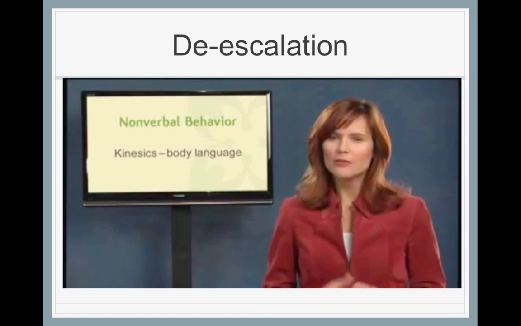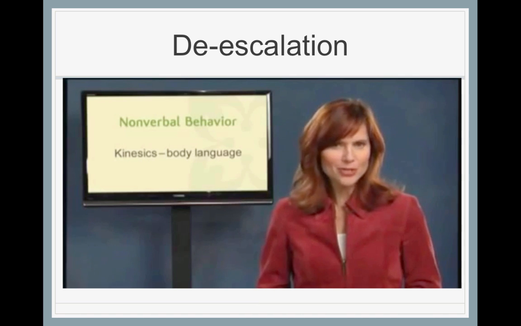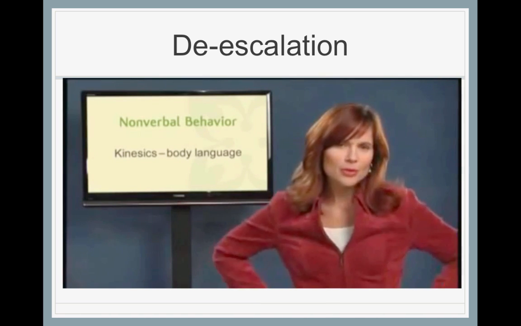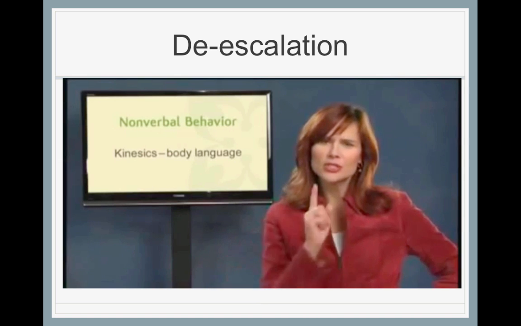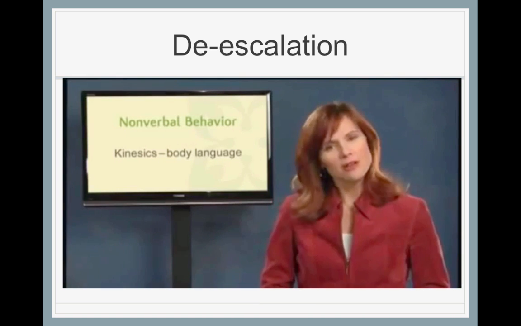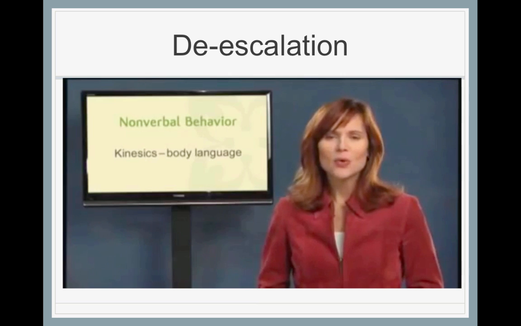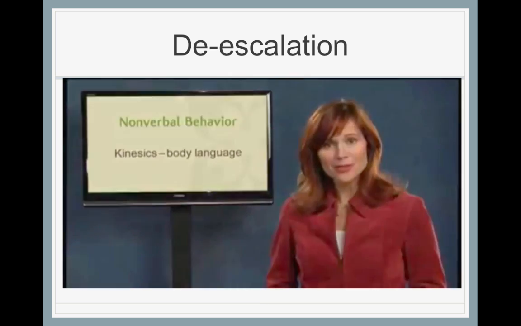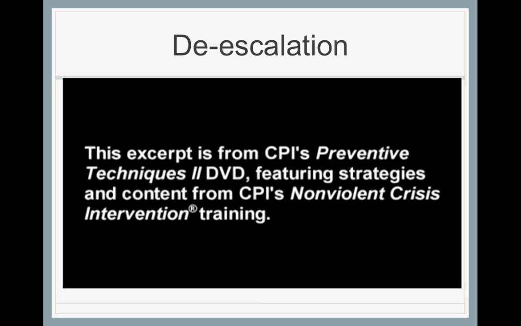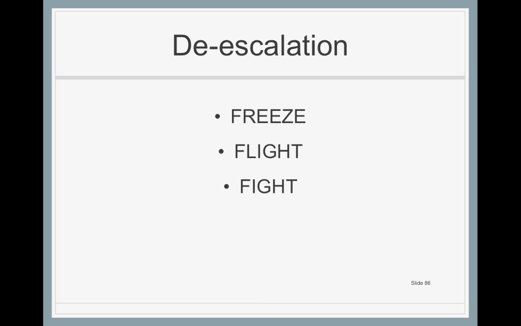It's important to be aware of your own body language and try not to do things that may appear threatening, such as putting your hands on your hips, rolling your eyes, or shaking your finger. Facial expressions can also communicate anger, disgust, or other emotions that can raise anxiety levels. De-escalation techniques are counterintuitive. A natural reaction is to go into freeze, flight, or fight. Having a plan and practicing the techniques will help you stay calm and prevent students from escalating their behavior.